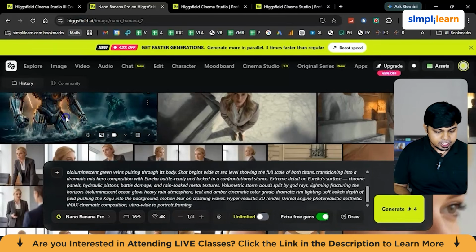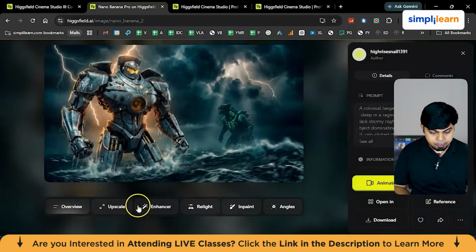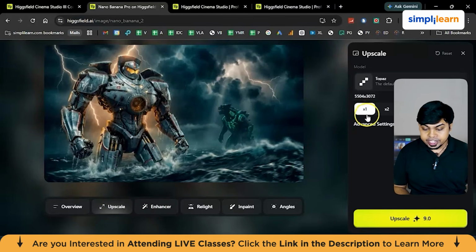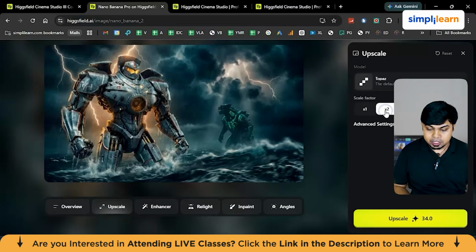So I like this particular image. Let me open that up. And here I can upscale the image and also add more details to it. By default, it created one upscale version. I can go with the 2 times upscale as well, so that it increases clarity. And you can also see that Higgsfield AI took the liberty of adding some battle damage to the image so that it looks more realistic. And apart from that, I can simply download this as well. Let me upscale. It might take a little while.